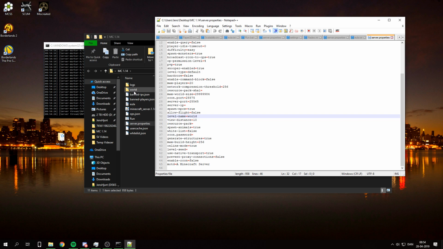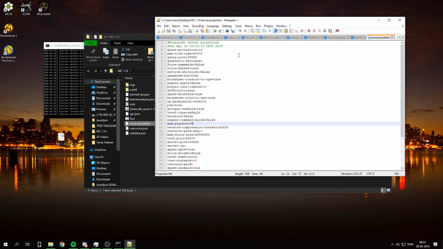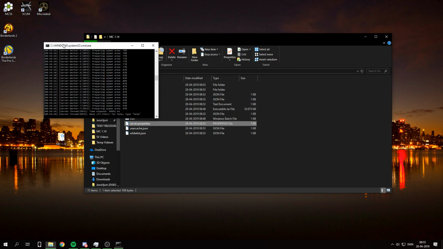So as you can see, this folder up here is called world. If I add another map and I want to change this, you don't have to change the world. You can just go into the properties file and change this to the name, and it needs to be exactly the same, otherwise it wouldn't work. You can also change the amount of players. So normally it just comes to 20. If we want to do 25, we can do that. And the level type and stuff like that, hardcore mode, all of this you can change here. And spawn protection, for example, the amount of blocks from spawn that you can't destroy. So I think it's a radius of 16, I'm not sure, but around that probably. So you just close this, and as you can see, the server has started.